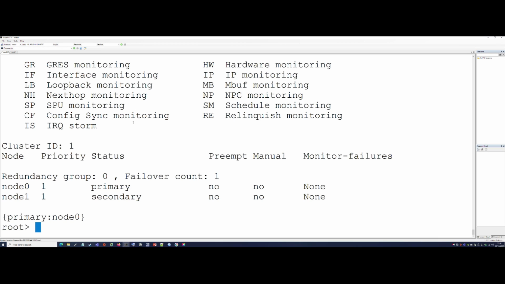Now, from the perspective of an actual physical box, if you've got more than one ASIC in there, it's better to have the interfaces as far away from each other as possible so that you have full, complete redundancy. Because if they're both connected to the same ASIC and that ASIC goes down, but the box itself doesn't go down, then you've lost it anyway. Whereas if you have one physical port in one ASIC and one physical port in another, if one ASIC goes down, you've still got the other port to utilize. What we're going to do here though is just configure up a couple of ports.